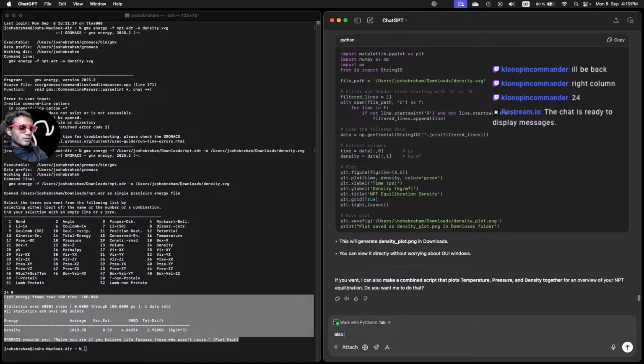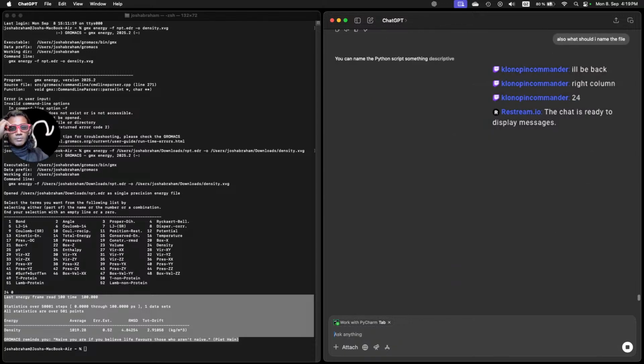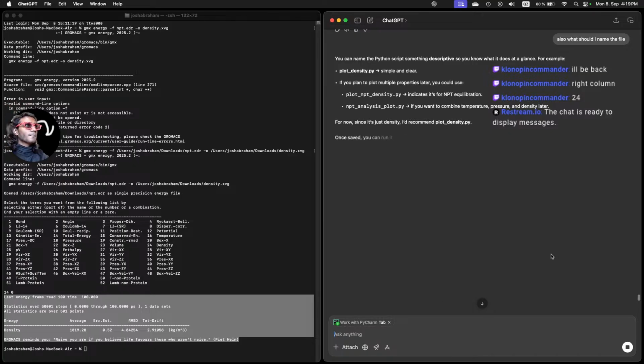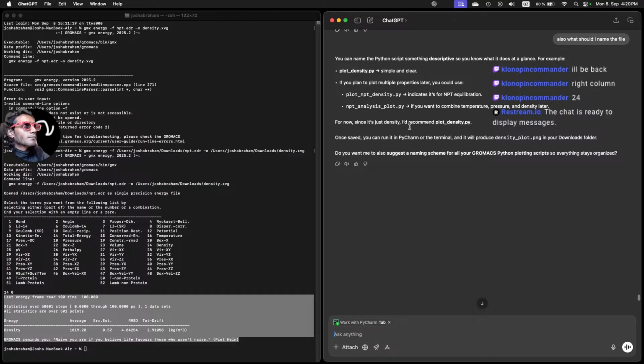Also, what should I name the file? Plot density.py, simple and clear. Okay, that's what I want.